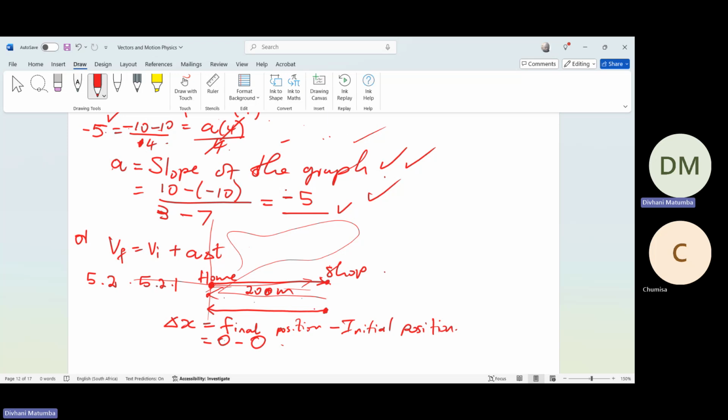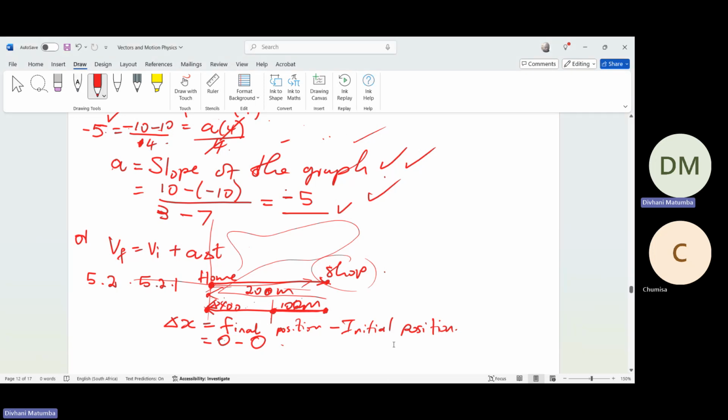But let's say, for instance, I'm coming back from the shop, and I traveled say about 100 meters from the shop to this point. If they ask for the displacement, it will be the final position minus the initial position. So my final position was going to be 100 meters. So this was going to be the displacement, if that was the case. But if I come back to the same position, the displacement, unfortunately, will be 0. Kumisa, do you get that? Yes, sir. Okay, perfect.